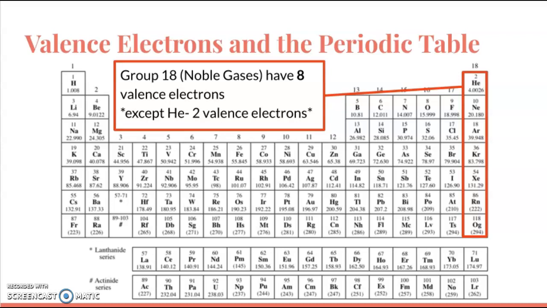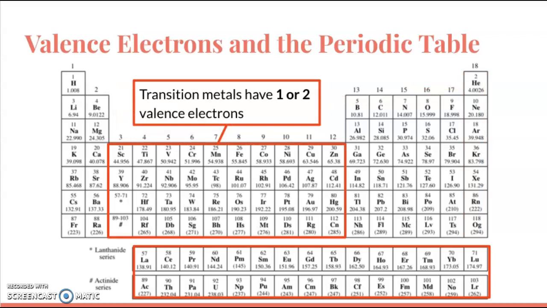And the biggest thing to keep in mind is, if I'm following my octet rule, I know that my energy level is full once I hit 8 in my outermost shell. So group 18 is going to have a full energy level, all right? When it comes to transition metals, we skipped over that, so let's go back to transition metals, okay? These guys are kind of weird. They're only going to have 1 or 2 valence electrons depending on the element, and so they really don't follow a pattern, all right?